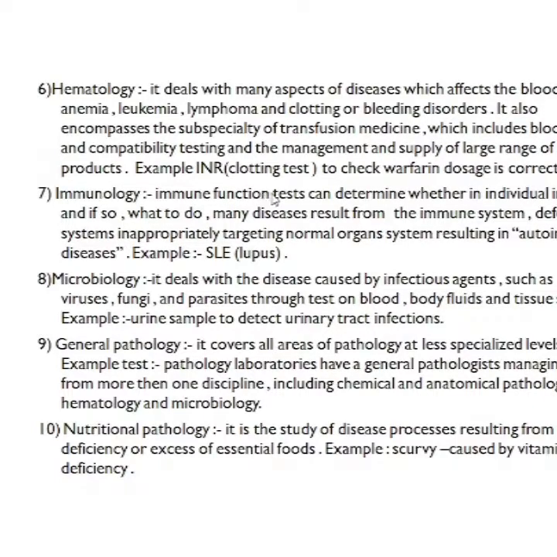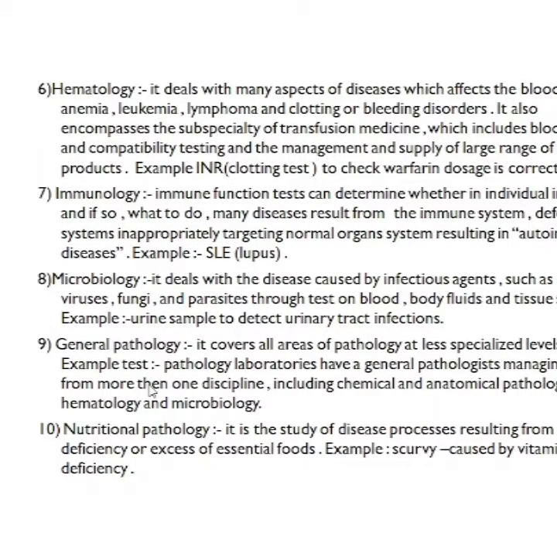Immunology: immune function tests can determine whether an individual is allergic and, if so, what to do. Many diseases result from the immune system's defense systems improperly targeting normal organ systems, resulting in autoimmune disease, for example, lupus. Microbiology: what is microbiology? It deals with disease caused by infectious agents such as bacteria, viruses, fungi and parasites through tests on blood, body fluids and tissue samples, for example a urine sample to detect urinary tract infections. So this is about microbiology.